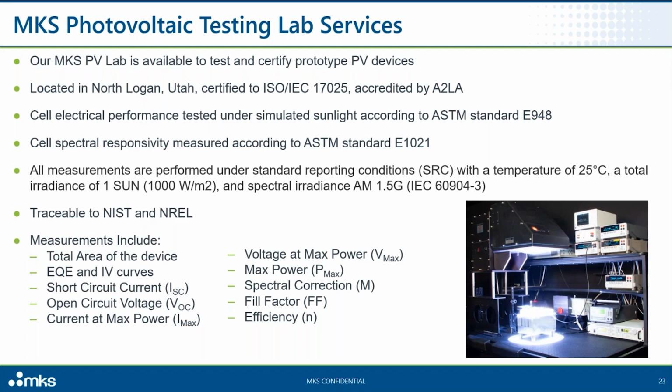We do the full cell electrical performance test under the simulated sunlight conditions according to the ASTM standard E948. And we also perform the cell spectral responsivity to the ASTM standard E1021. All of these measurements are performed under standard reporting conditions. We have temperature control cell to cell. We have the full 1 sun irradiance at the spectral irradiance of air mass 1.5 G, all according to the IEC standards. And as mentioned, all the equipment and the results are traceable to NIST and NREL for your records.